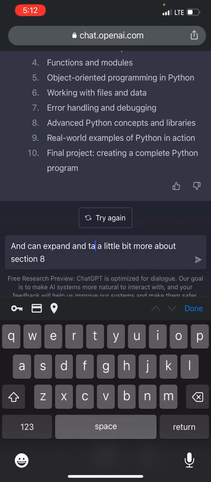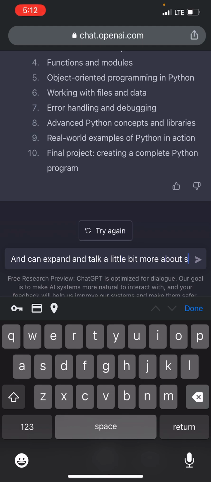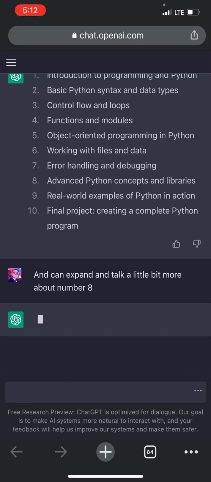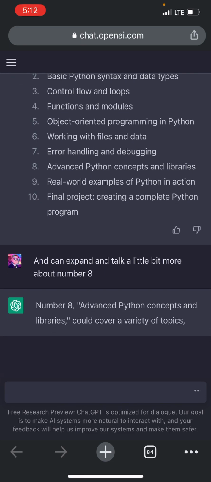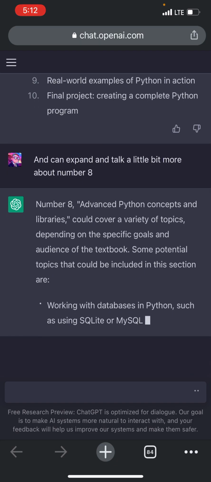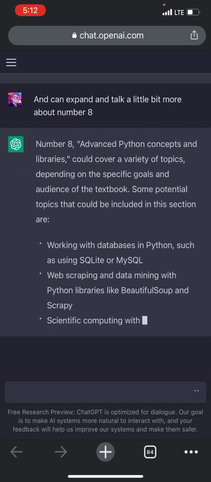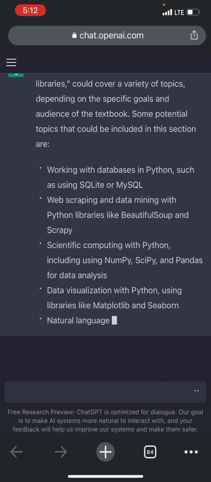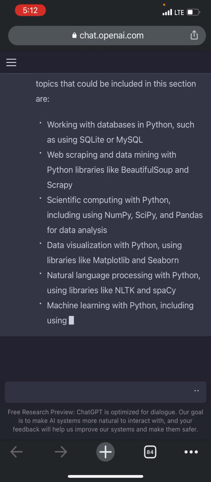Can you expand and talk a little bit more about number 8? There you go. And then you can just keep going further down, and you can keep asking it questions to learn more, right? So you want to keep going more in depth and more in depth.